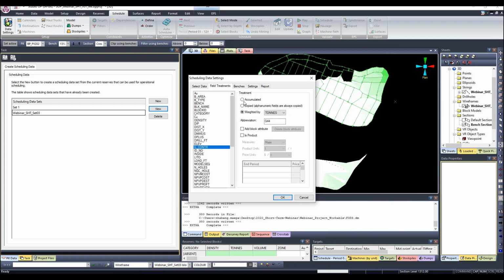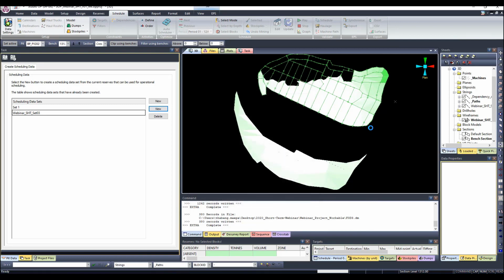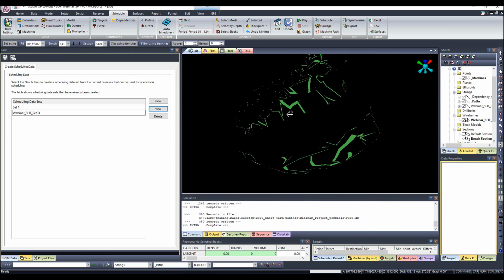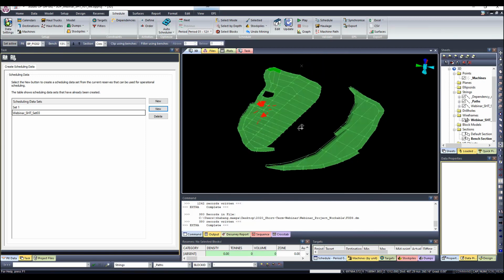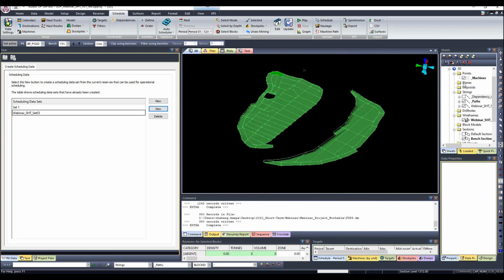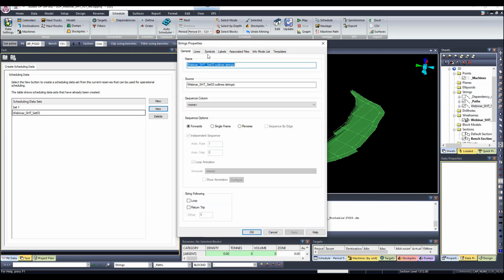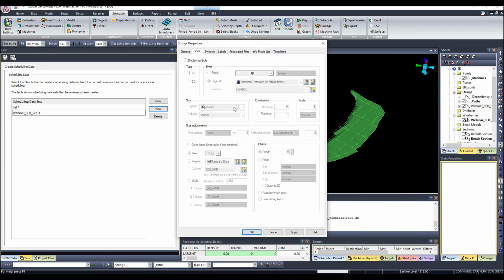All those accumulated fields, I just want to accumulate them. My meters, keep them accumulated, right? Okay, so now you'll see here's my pit, my blocks, I mean, right? So let me just format right here.